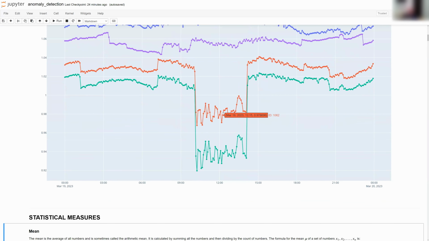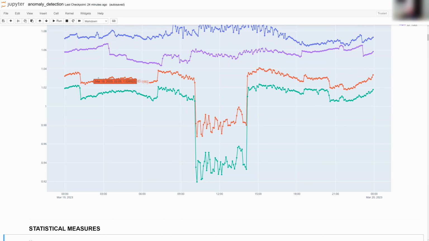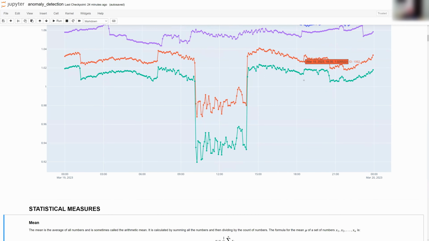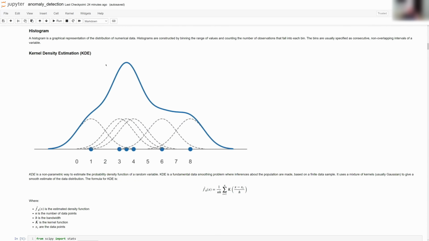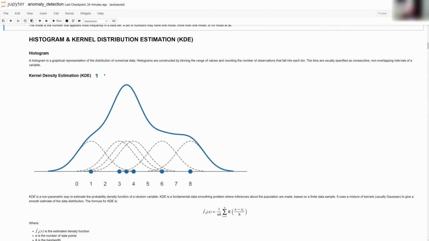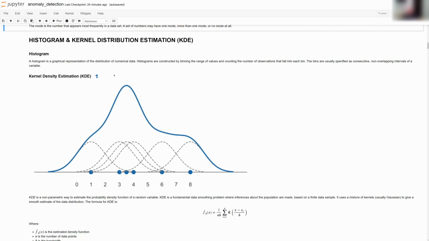And in here, though, the problem is that we will have these drops. So in reality, we will have two different modes for this data set, but we'll see a little bit later, right? So the next ones, like I was saying, are the histograms and the kernel density estimation, the KDE graph, right?